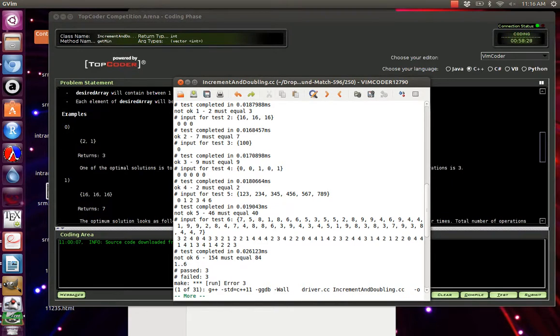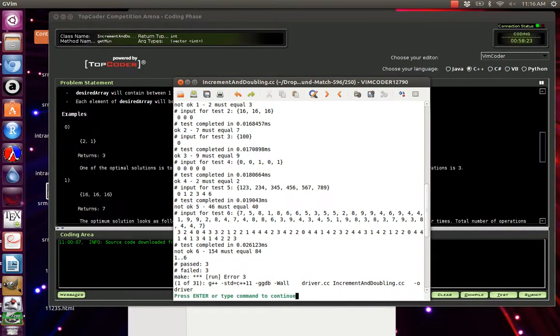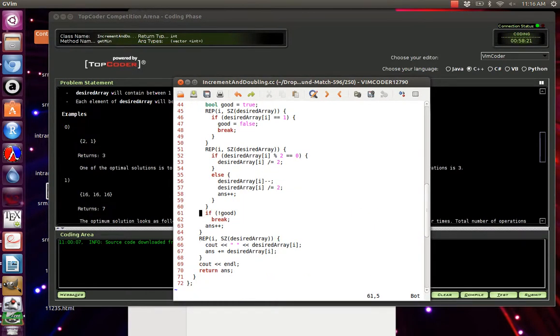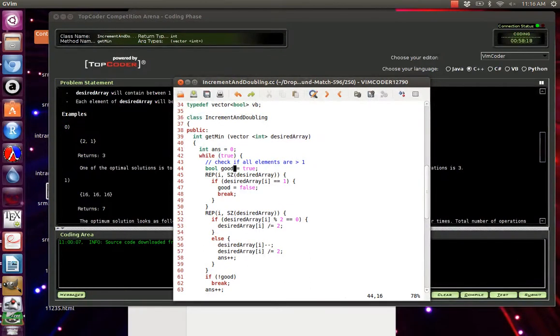And also I have to check initially if the sum of the elements in the desired array gives me 0. Okay, there we go. So I noticed that I have this wrong, I think. Yeah, I'm still thinking about it. Yeah, here we go. So if it's not 0, then we know that I don't want to exit out of the while loop. So that's good.